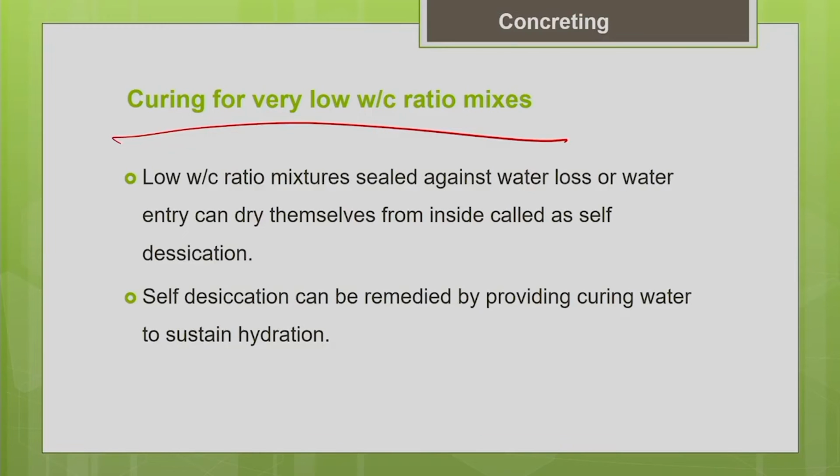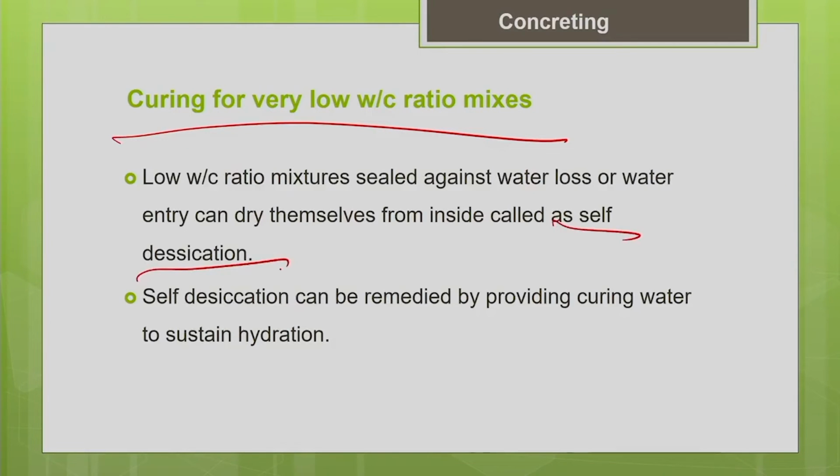Okay. So, that will be the best method, because what happens is, if you go for methods which just prevent the loss of water from within concrete to the outside environment, there are some water retention curing methods, which we are going to discuss later. If you are going for those methods, which just prevent the water loss from inside to outside, what happens is the internal drying of concrete occurs, that is called self desiccation.